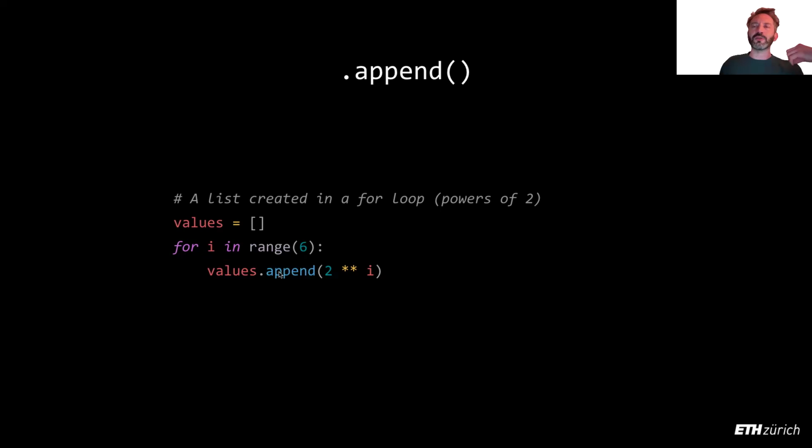This is different to like a built-in function that has no connection to any class, like range. Range is a function, it's built in, but it doesn't have any class attached. So there's no dot before it. It's just like a free floating function. We will see a bit later that functions that belong to a class, we call them methods. This is the terminology. In this case, to be very precise, this is the append method of the list class.